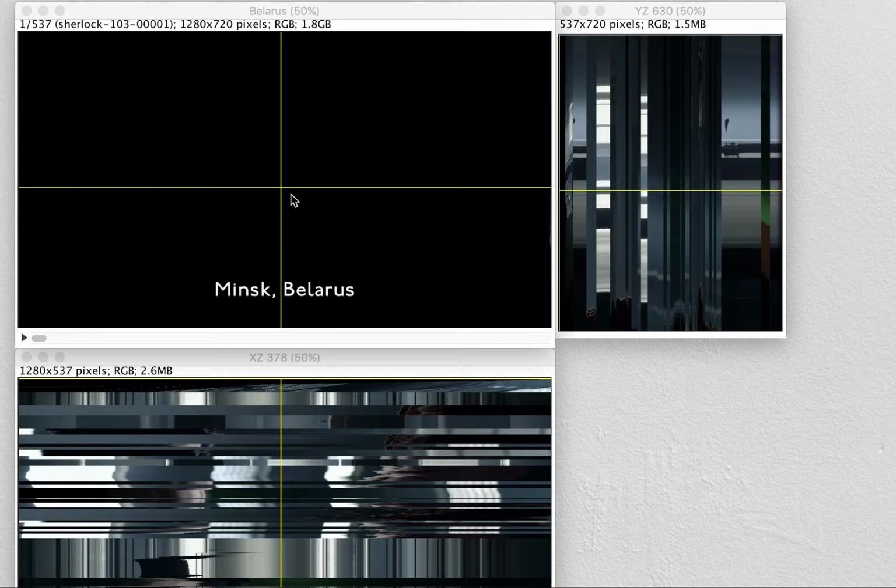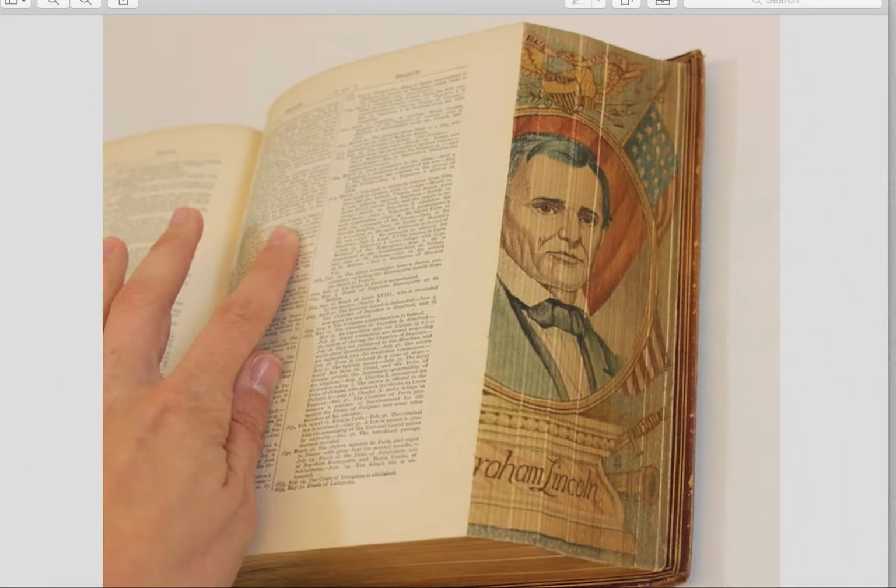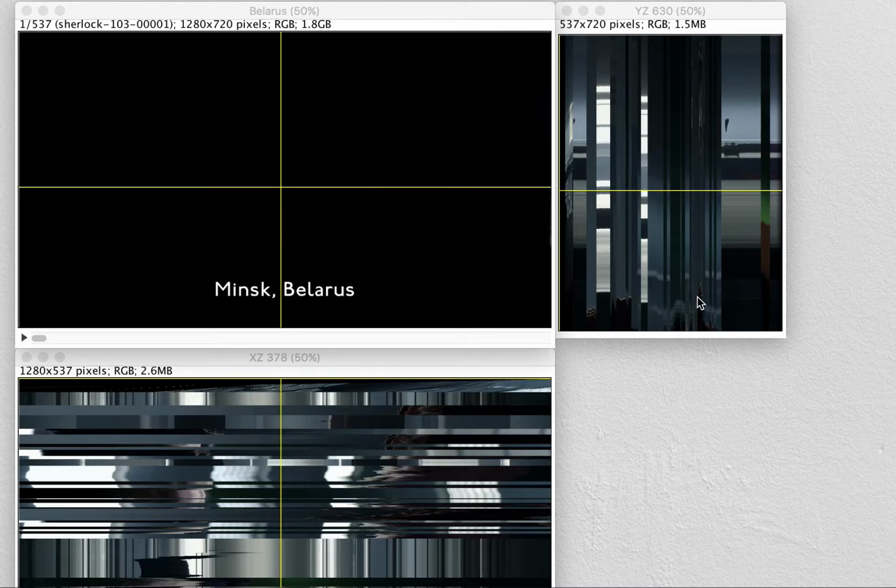But what's really special about this view is that it's created in a program called ImageJ, which is a medical imaging program. So I've been able to take the screen caps, turn them into a book, and rotate them to the side. So this is the equivalent of the foredge of that book that I previously showed you. This is the Abraham Lincoln view right here of that scene in The Great Game. And this is the top pages. This is as if we're looking at the book and there's an image at the top that sort of tells the story along with Abraham Lincoln. So this is the foredge, the Abraham Lincoln view, and this is the top.